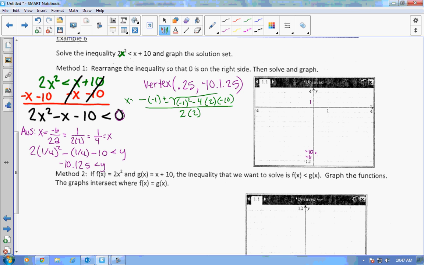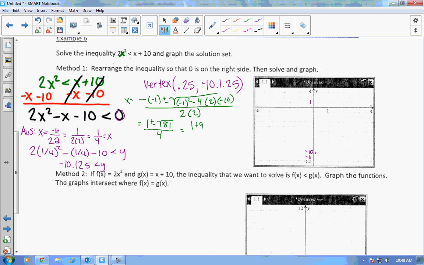Okay, what's the discriminant? 1 minus, what's negative 4 times 2 is negative 8 times a negative 10 is a positive 80. So 1 plus 80 would make 81, which means it's a positive, so we should have 2 real solutions. And square root of 81, that's actually a really nice number. 9. Plus or minus 9, we should get 2. So we're going to have 2 answers.